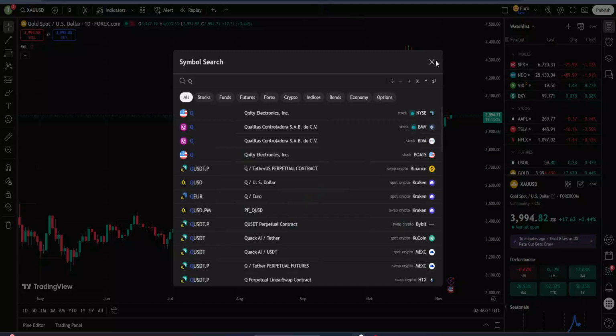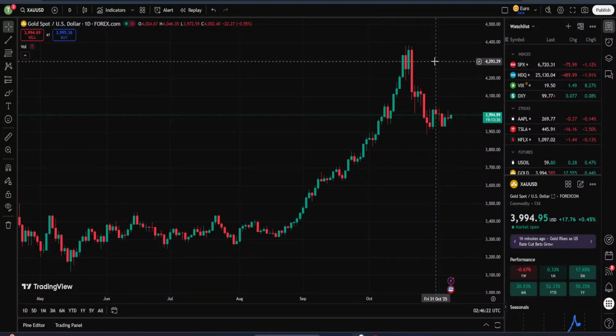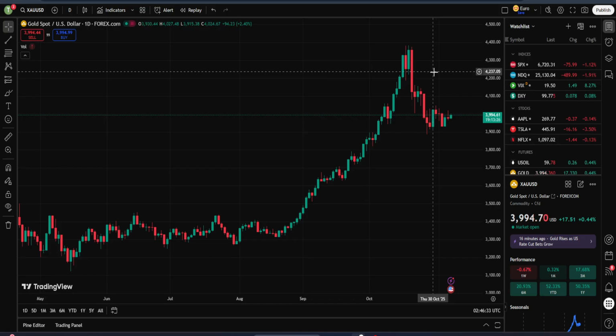In today's video, I'm going to teach you how to add the MACD indicator to your charts in TradingView. Understanding how to effectively utilize trading platforms like TradingView is essential for analyzing price action and making informed decisions, whether you're a beginner or an experienced trader. So let's dive into the steps you'll need to follow to add the MACD indicator with ease and efficiency.